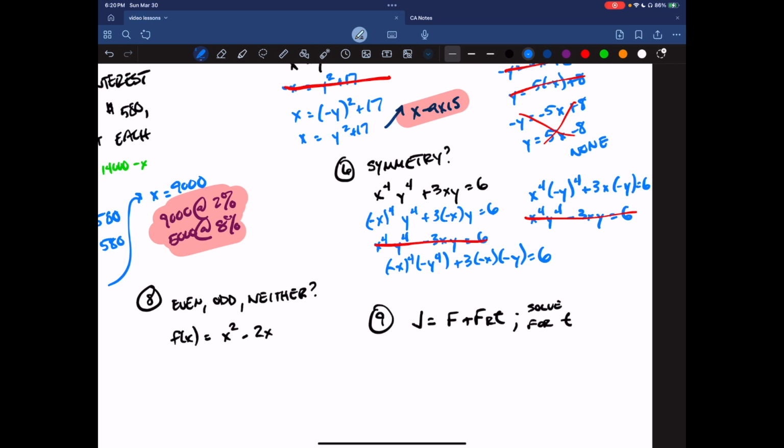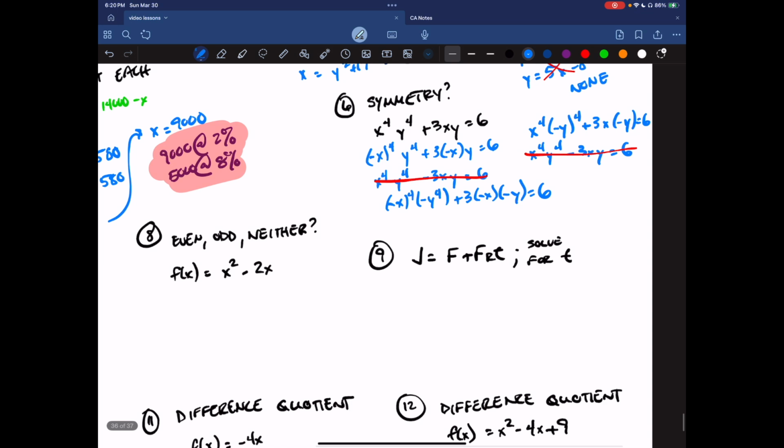Okay, so because of the way this problem is set up, the even powers are going to take care of my negatives in the beginning. But the problem before was that I needed a second negative to cancel out with. When I introduce both negative x and a negative y, then my first part of the equation is already taken care of. But now I have negative x, negative y. It's going to leave me with positive 3xy equals 6. That's what I wanted. I wanted the original to show back up. It finally did. But it only happened once I plugged in both a negative x and a negative y. So since it took that, this has origin symmetry.